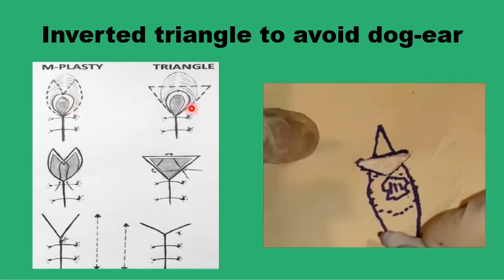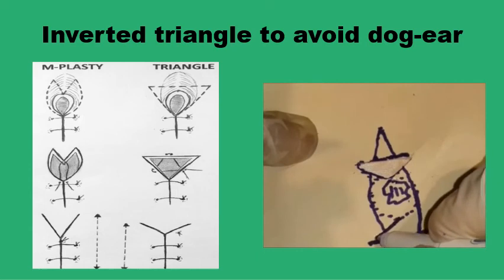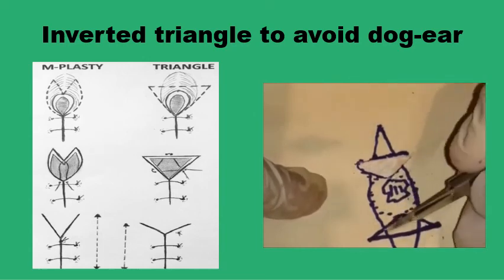In comparison to the M-plasty, it ends up with a similar type of wound because you have brought the middle portion of the triangle to lie at the apex of the wound. So you end up having a central part of the wound that is small enough and two small bifurcation at the end, much like the M-plasty.